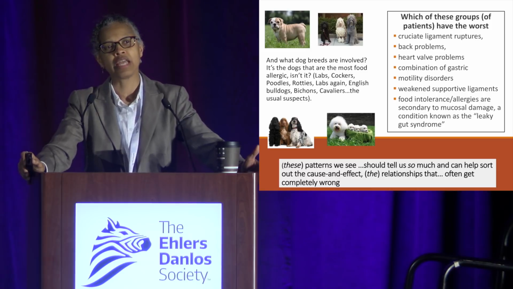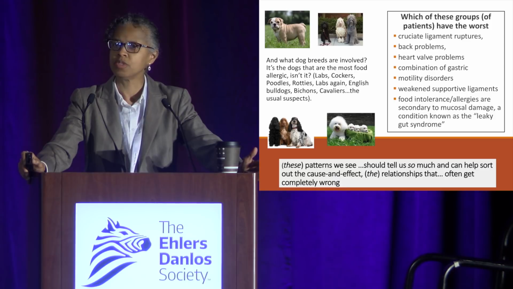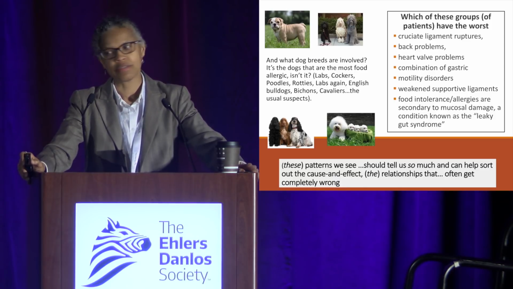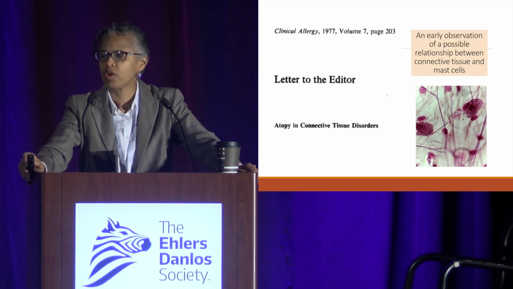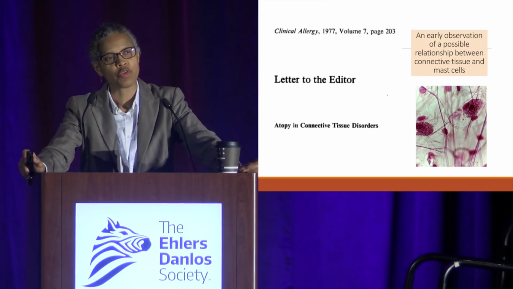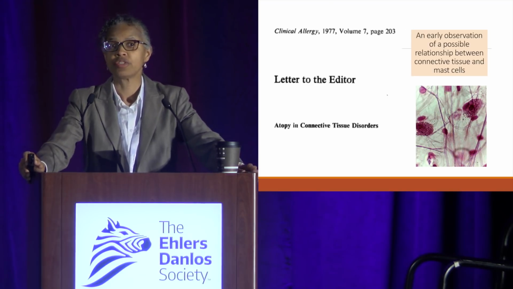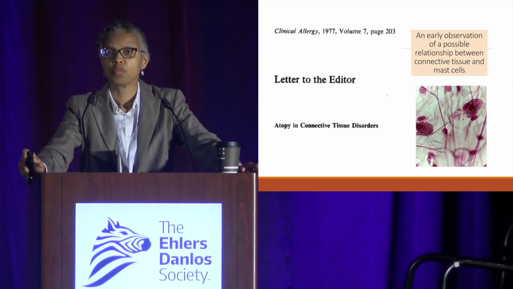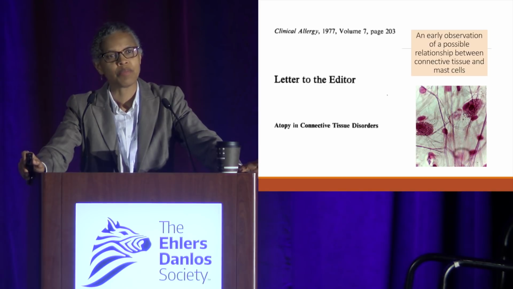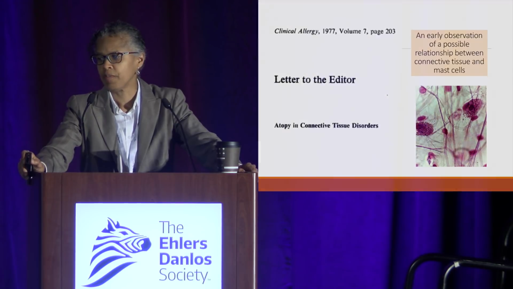But what's really interesting is now we have a model for the conversation that's going on in the tissue between the connective tissue and the mast cells. So doing a little bit more research, I came across this article, and this is one of the earlier articles that I saw commenting on what happens in individuals that have Marfan-like features back in 1977. And these individuals that had Marfan-like features were much more likely to develop an allergic or atopic disorder compared to individuals that had different forms of connective tissue disorders as well.